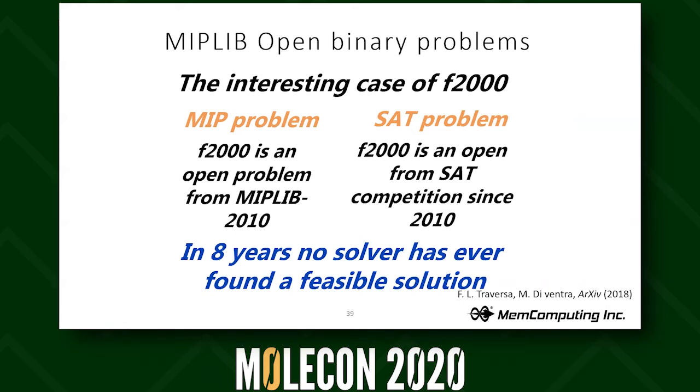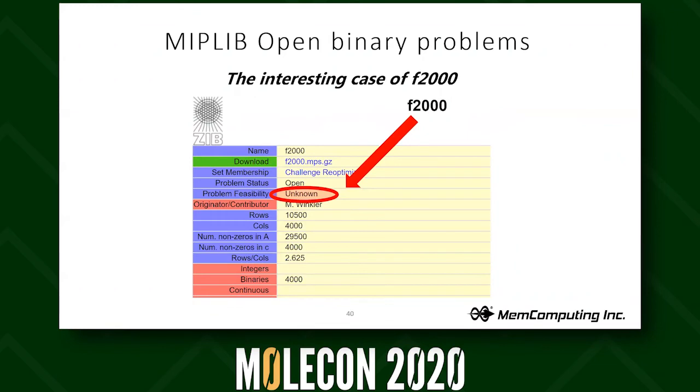This problem is in this library, but comes from the pseudo Boolean competition, and is essentially a SAT problem, and it is very, very hard. It's been there 8 years. Nobody has been able to solve this problem, and we were using it just to benchmark our first release of the solver. This is back in 2018, and here, for example, is the old web page from the library that says that the feasibility is even unknown because nobody was able to find any solution to this problem.